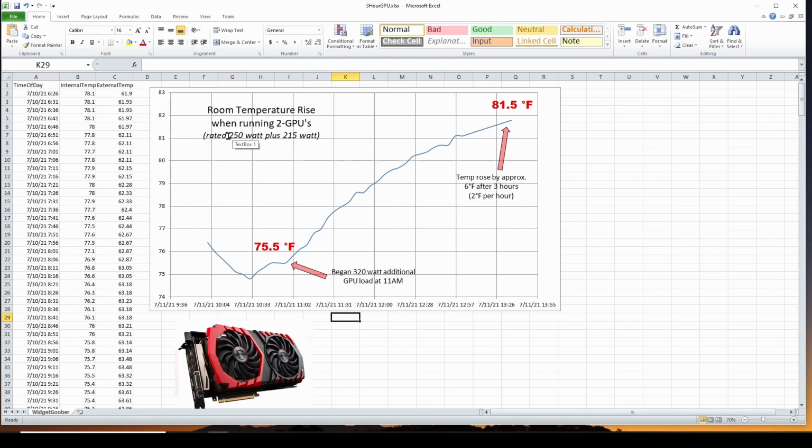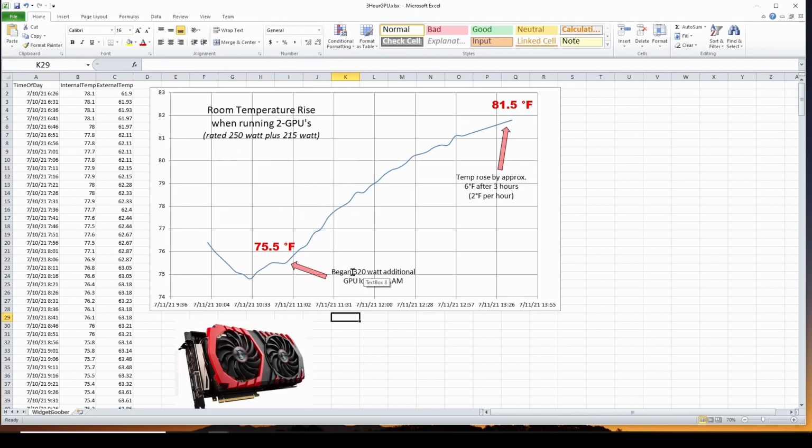So you might see this and say, okay, this one's rated 250, this one's 215. You add those together, that would be like 465 watts. So you might be thinking, when these things are running at max, doing a 3D render or whatever, I might be getting 465 watts. Well, no, these are rated, and these assume kind of a worst case. If you look down here, I actually measured that with a watt meter and found out that the additional power that the GPUs were using alone is about 320 watts. Okay, so it's not anywhere near the 465 that they're rated.